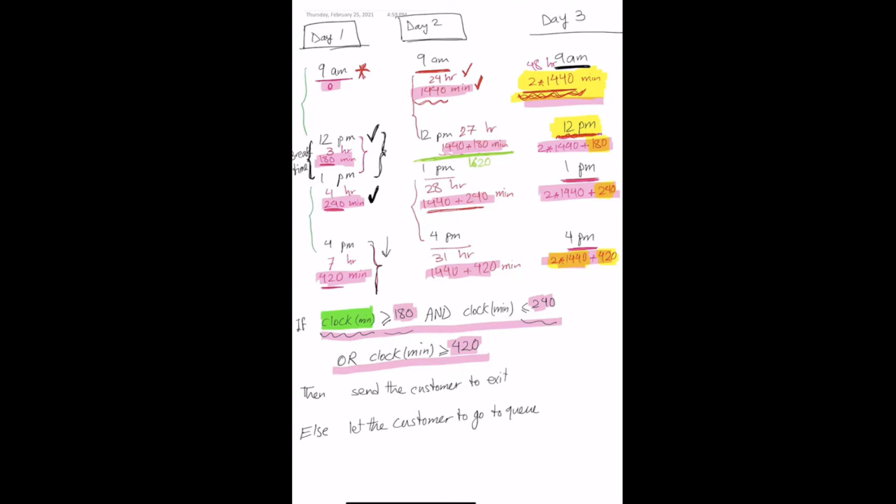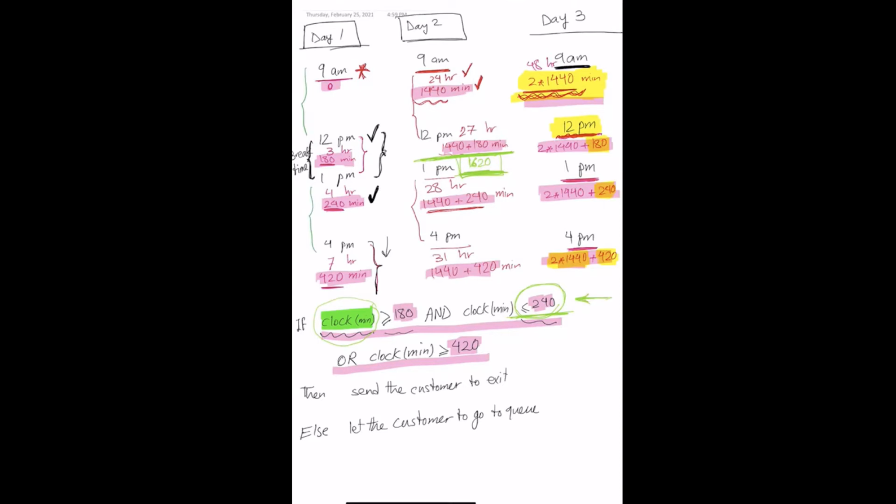Now, if I'm in day 2 and I'm looking at this time, then I tell it, okay, look at the simulation time, clock mean. If it's greater than 180 and less than 240, okay, this simulation time, which is 16:20, for sure is not less than 240. So although I'm at the break time, at 12 noon, the start of the break time, this condition that I wrote here no longer holds for the simulation time in day 2.